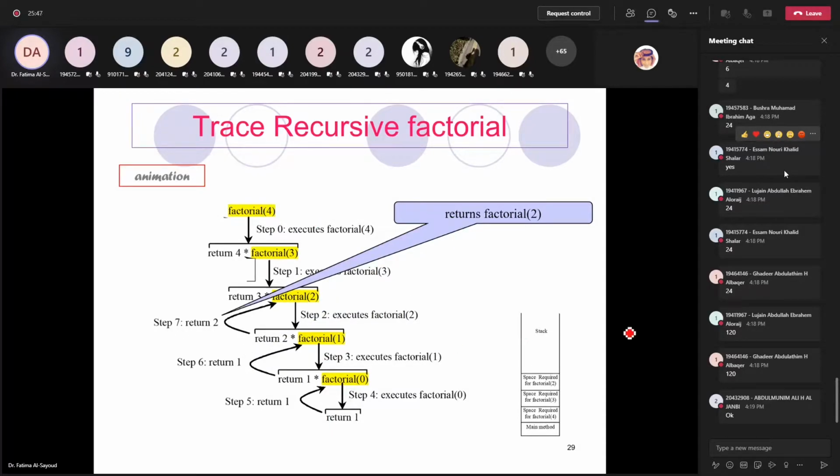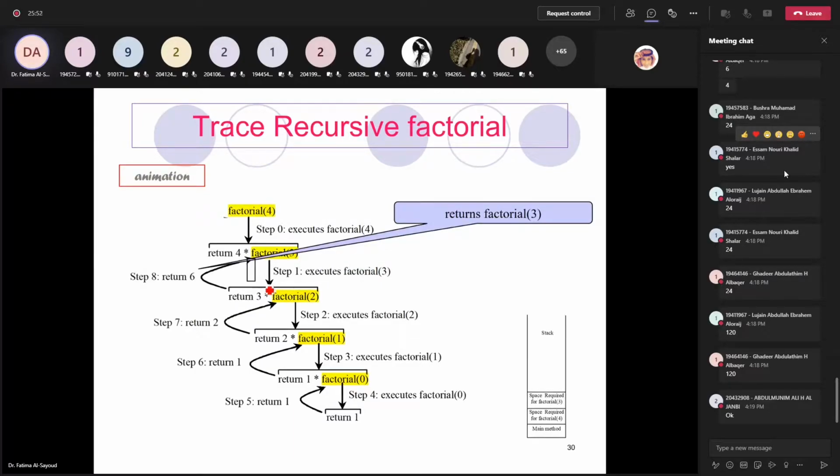The factorial 2, when we remove it from the stack, gives us 2. Factorial 3, when we remove it from the stack here, you see you don't have 2. When we go back to 3, we're getting 6. Why? Because you see here, this is going to be 1 multiplied by 1. Here is going to be 1 multiplied by 2. 2 multiplied by 3 is going to give us 6. So this is the return from this one. 6 multiplied by 4, this is going to return to factorial 4, 24.